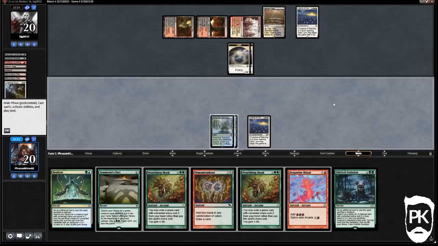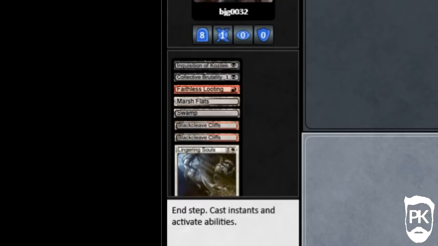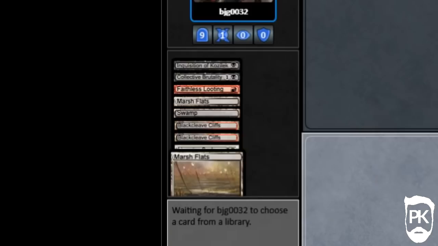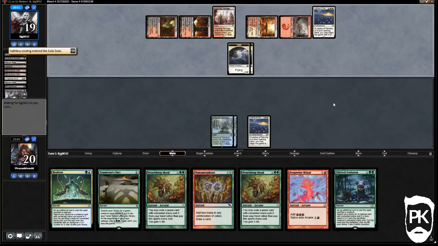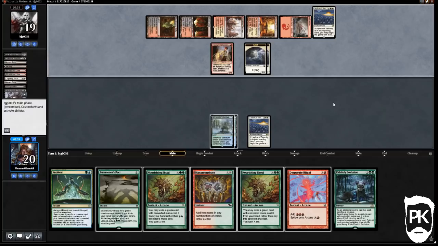Also, I like the fact that their lootings have put their useless Inquisitions and Collective Brutalities into the graveyard. It's almost like Faithless Looting is as good as Brainstorm is in Legacy for getting rid of the cards that are useless in the matchup. God, I hate Faithless Looting. They flashbacked Faithless Looting, so they've cast 4 copies of it. They ditch another Thoughtseize and another Inquisition, which is pretty funny. And they make a Pyromancer. So yeah, okay, the pressure is beginning to mount. They're humping my leg like some sort of dry dog.